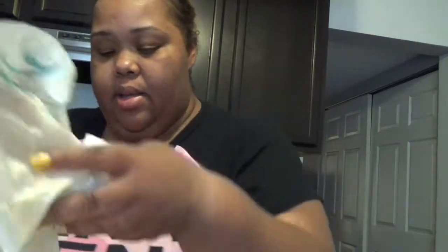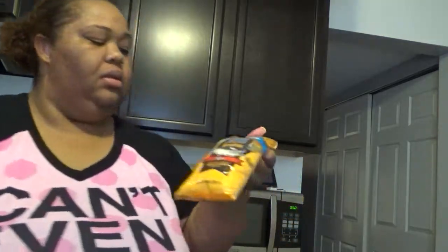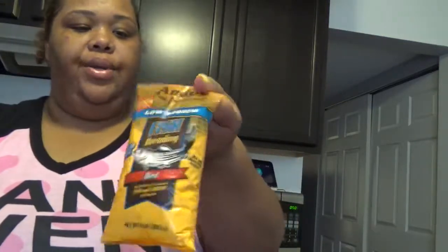So I'm going to take a paper towel and dry the fish so the seasoning can stick to it good. And I already got my oil on the stove warming up. And I'm not going to put a lot of seasoning on it because the fish batter that I'm using, I get low sodium. It already has a little bit of salt in it. That's why I use these salt-free seasonings. So I don't want to put a lot of salt on my food. I don't eat it like that anymore.